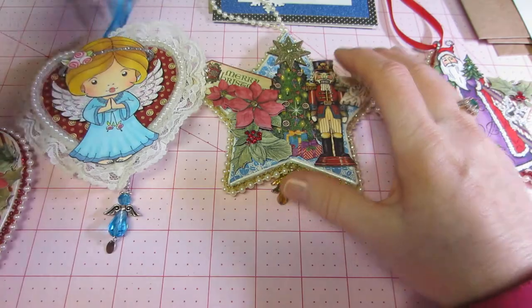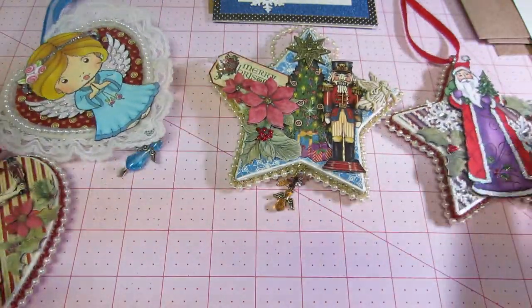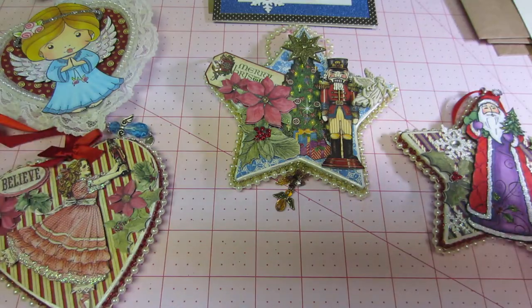I like them — I'm pretty happy with covering these with paper. It was a little bit like a puzzle at first, but then once you figured out what you were putting on it, it was really cool. I would have painted these in the past, so it was fun to cover them with paper instead.